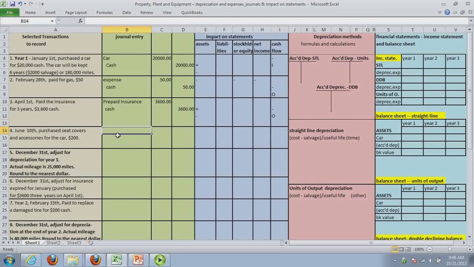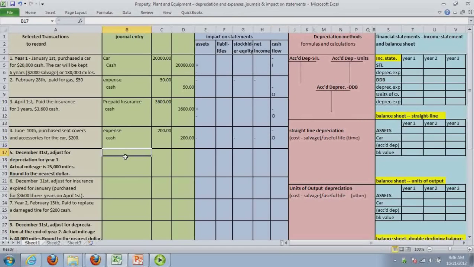Okay, buying seat covers, some type of expense. Not important enough, not large enough in amount, just an accessory. Okay, so paying for expenses, and hopefully you're seeing the patterns here. You're using up assets. Retained earnings goes down because of the expense. We have less profit, and we have a cash outflow. So we can see why sometimes people are trying to avoid recording expenses. It has a big impact on the statements.